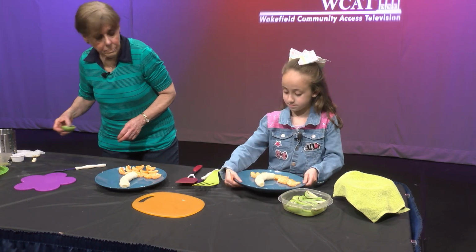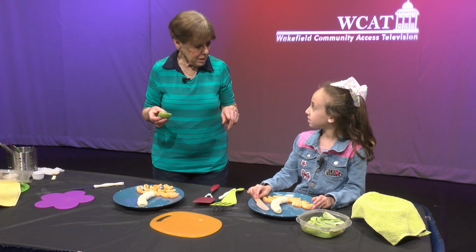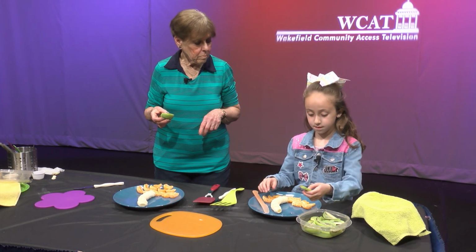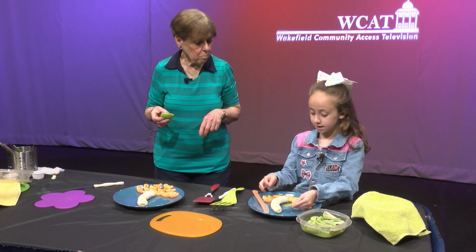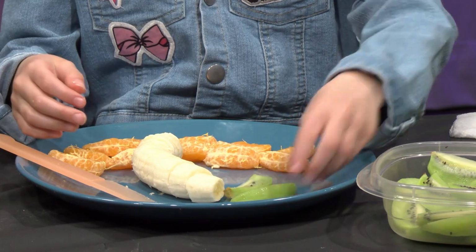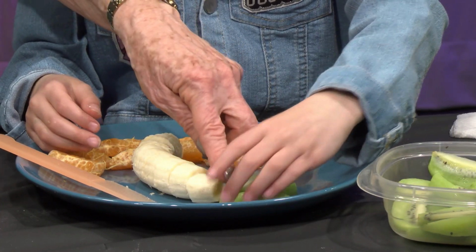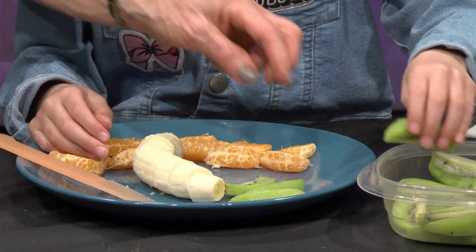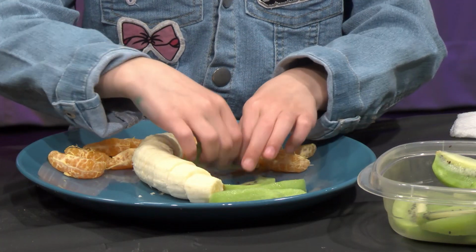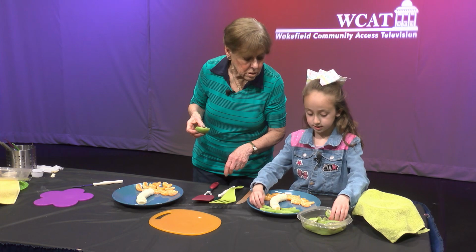Now, Isabella, you said that the palm tree is made out of kiwis. Yep. Okay, show us what you do. We put the flat side facing down. Yeah. Okay, flat side facing down, and you're doing that on both sides. Go ahead, show me. And we switch sides. All right.